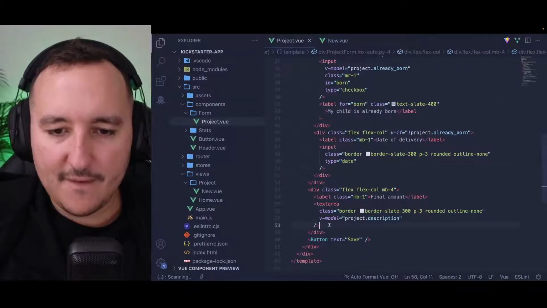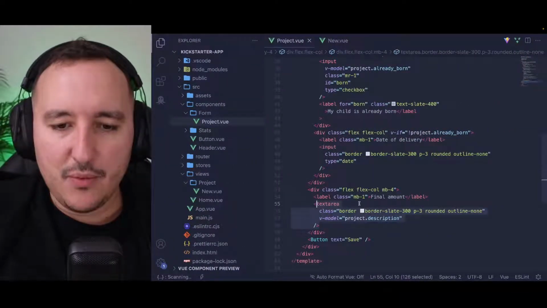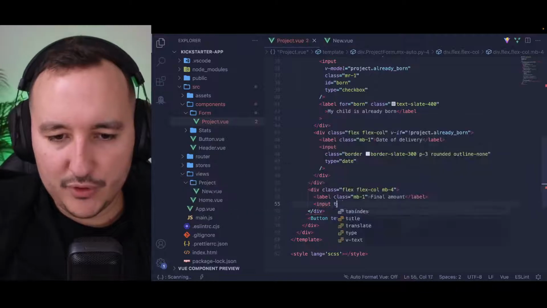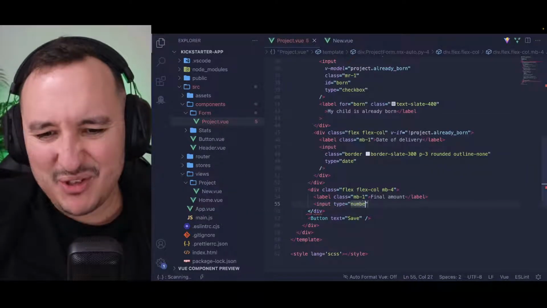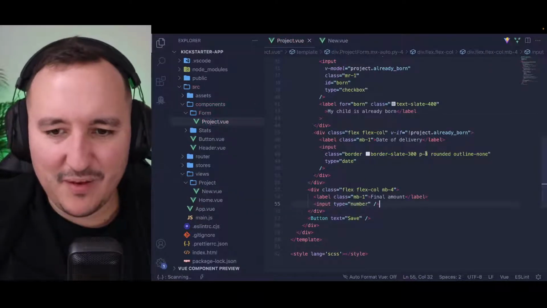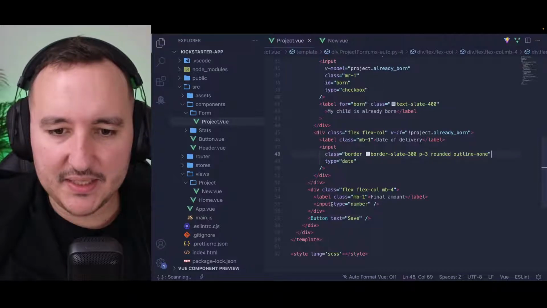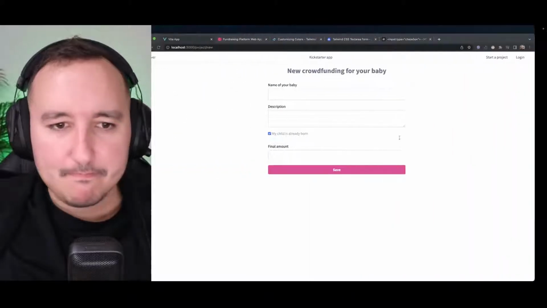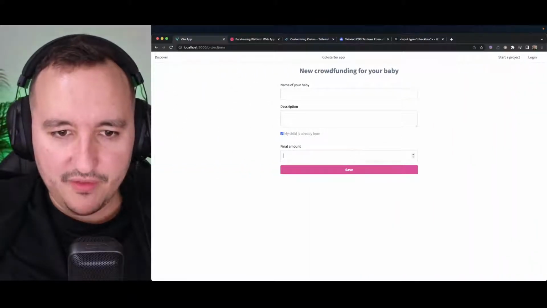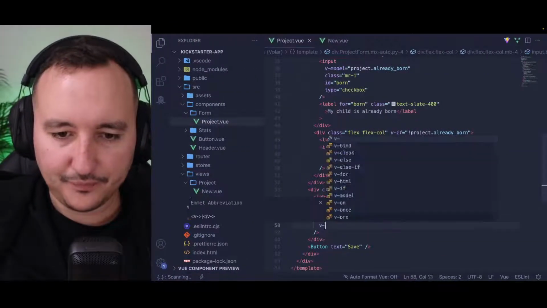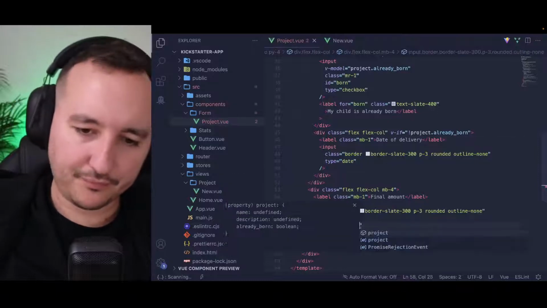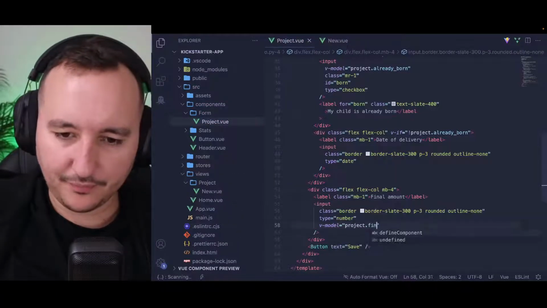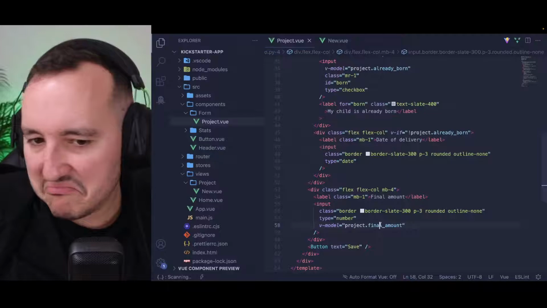And instead of having this, I would have an input type. Well, I'm not sure if I would like to put type number, but whatever. Okay, final amount, and the model would be project.finalAmount.